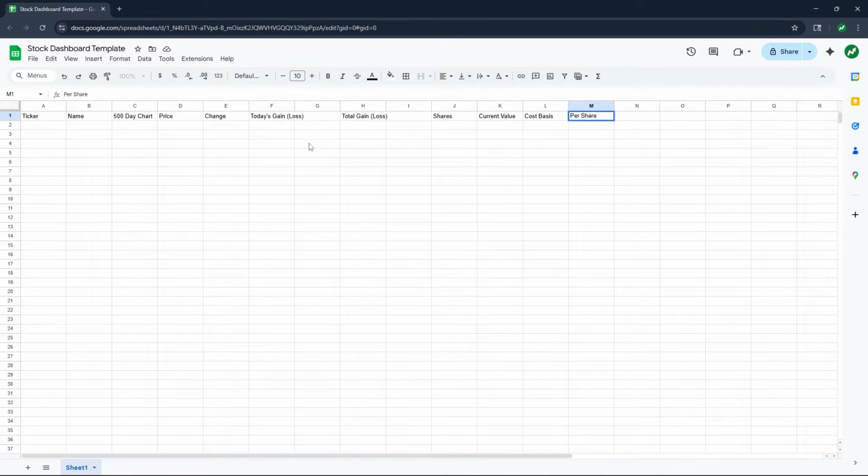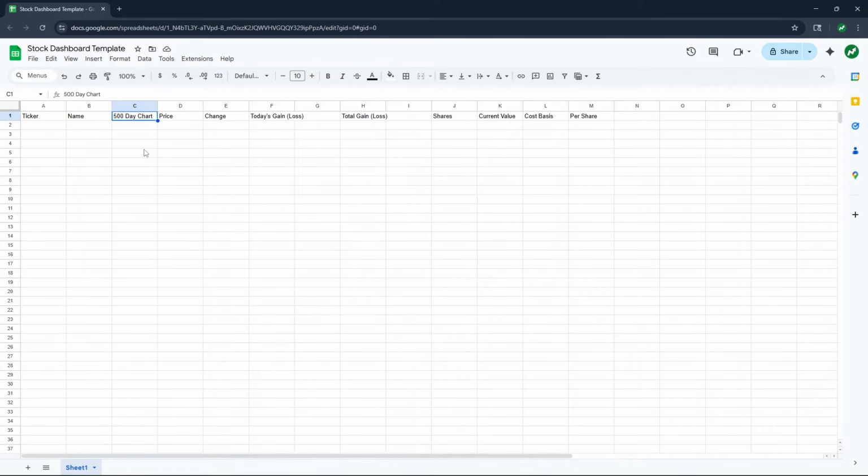Now, one quick edit I want to make. If we go back to the 500-day chart, this is going to be an interactive feature. So 500 business days is roughly 2 years, where 250 business days is roughly a year. And you can edit this to make it 30 or a 10-day chart or a 5-day chart. We're just going to start with 500 days.